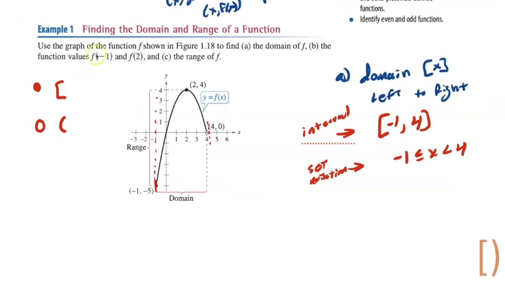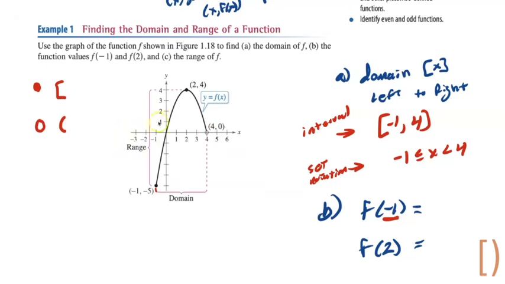B, find the function values f of -1, f of 2. So let's do B real quick. B wants f of -1 and f of 2. So what this is asking is saying, hey, your x value is -1. What's the y value? If we substitute in -1, what's our y value? So all we're going to do here for this one is go, where does x equal -1? If you look at your graph, -1's right here, right? Here's my x. And then where's -1 at? Right there. Now where's the graph at? So follow where the graph hit? Down there. Right? All the way down here. -5 is my answer. That's all this means.